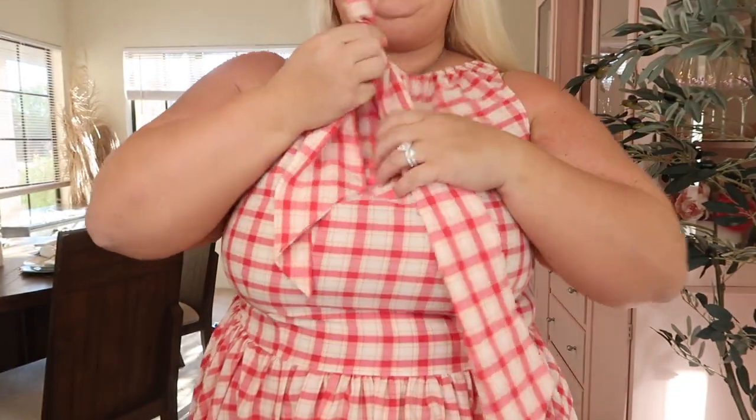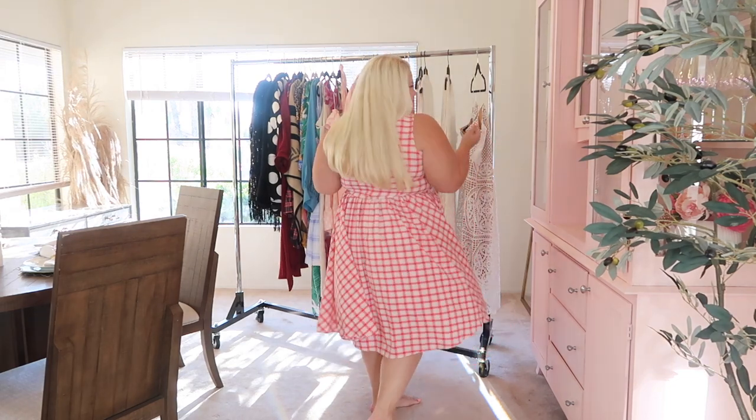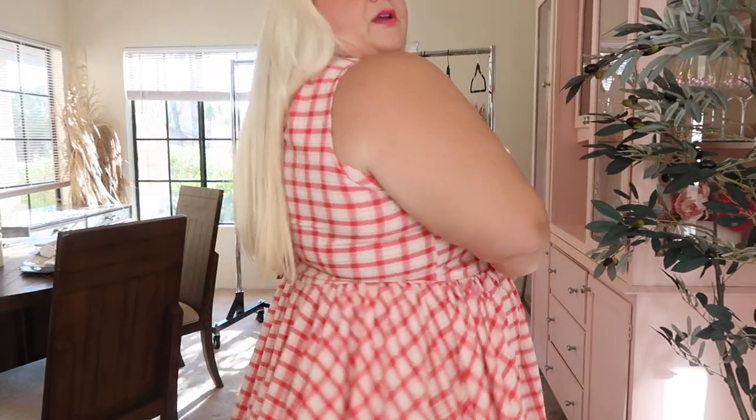This next item is so cute. It has this little tie attached on the front so you can tie it into a bow. Super cute. I would wear this to the office or to church. Like how cute is this? Such a moment. Love it. There's not really stretch, but it does have a little bit of give to it. Oh my gosh, I love this. Why am I selling this? I feel like that's how I'm going to feel about everything. This is so cute.